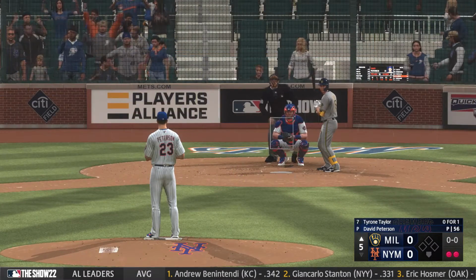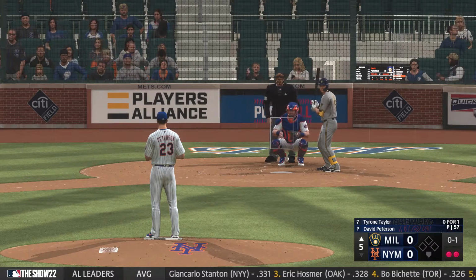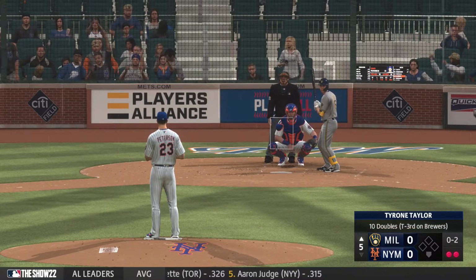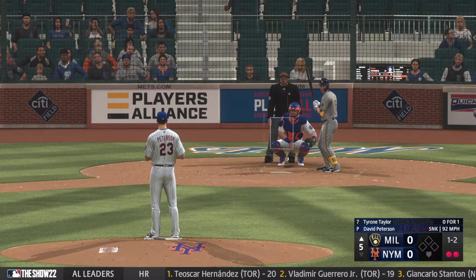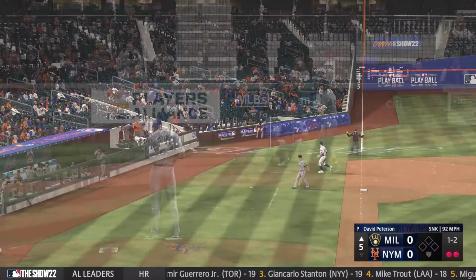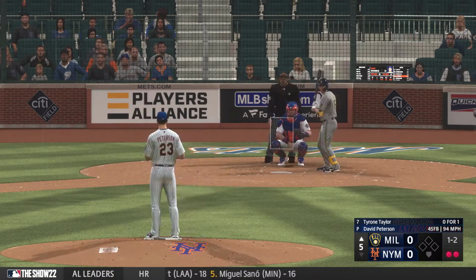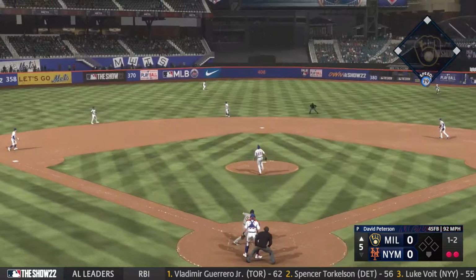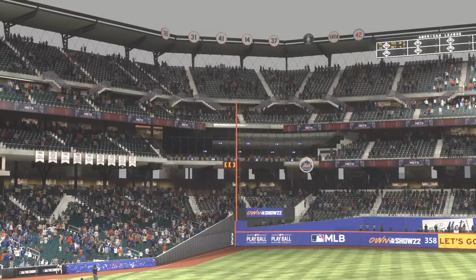Next for Milwaukee, Tyrone Taylor. He's 0 for 1. Tyrone Taylor. Swings through that one, 0-1. Next offering in the dirt. And the count is 1-2. The wind and the pitch. And a foul ball. He stays alive. That one hammered center field. That's back there. Grabs it right up against the wall.